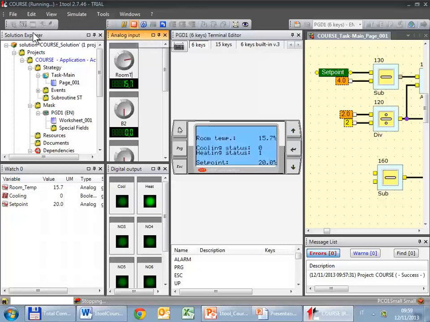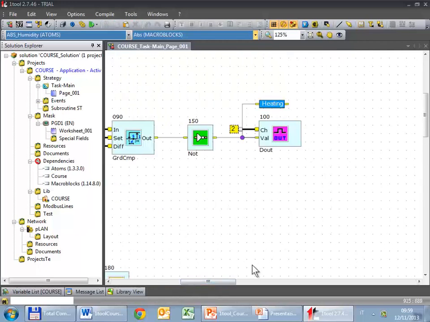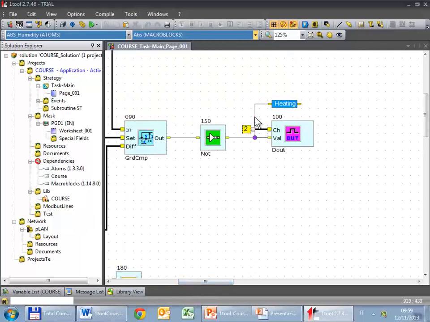Okay, before finishing, I can show you a typical mistake. A typical mistake is this. Well, for sure, this strategy will work in a different way compared to before, obviously, because it is before this block.